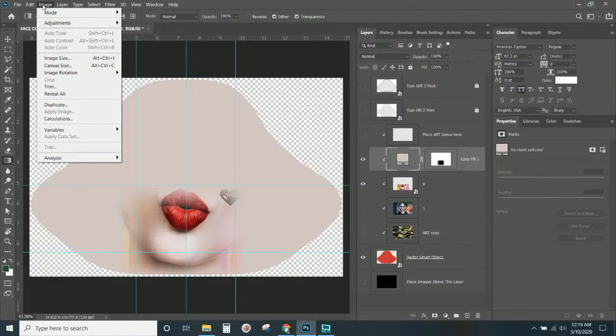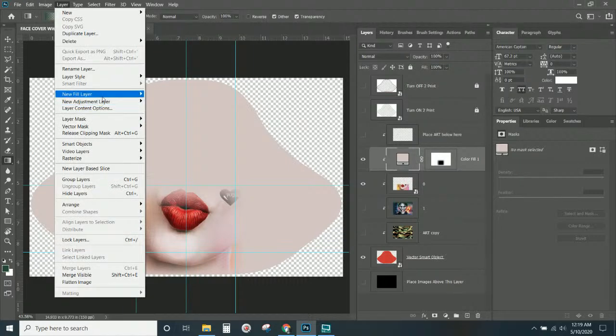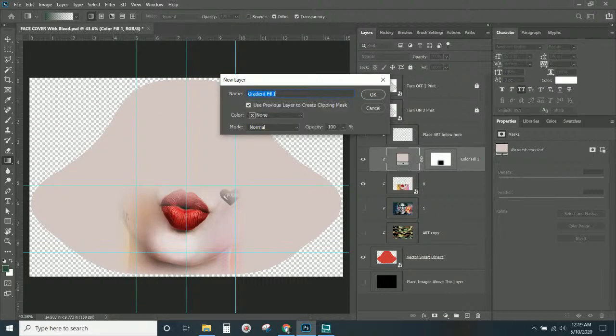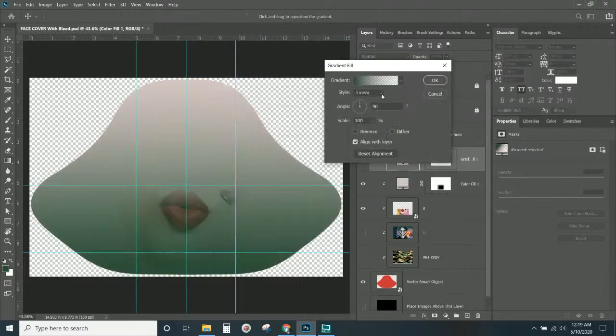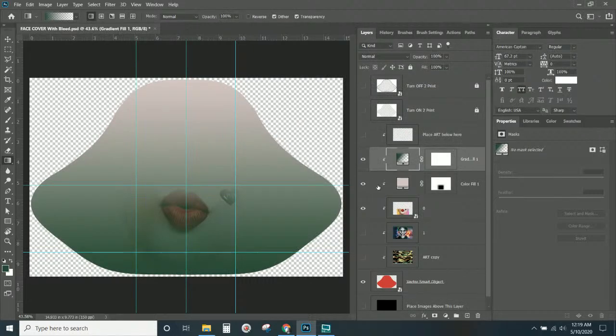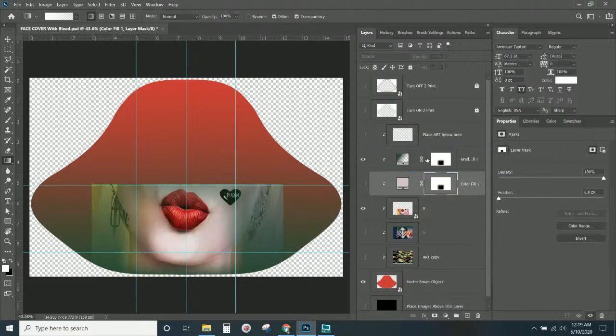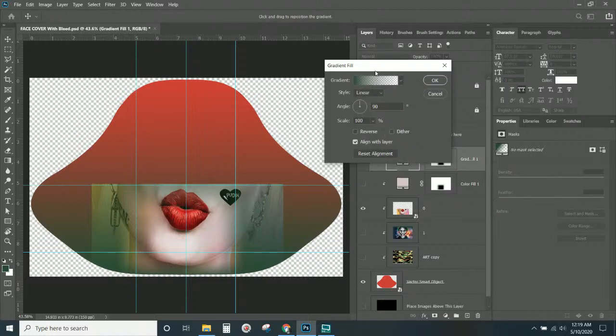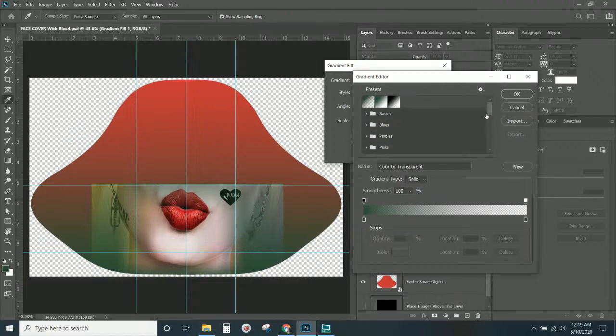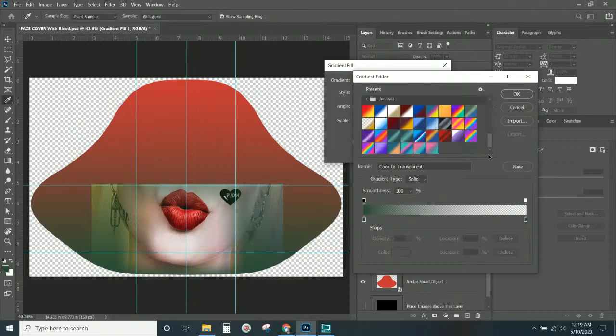If you want to make a gradient, I'll give you an option to do a gradient as well. Let's do layer, new fill layer. Let's do a gradient. And I'll say OK. And I'm going to put the same exact layer mask onto that one, this gradient. And I'll pick a really fun gradient for you.